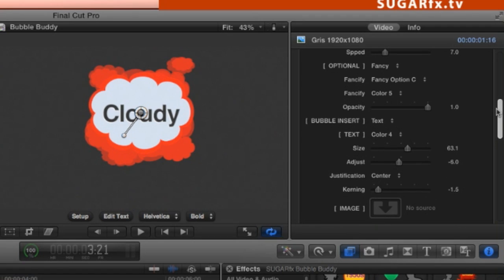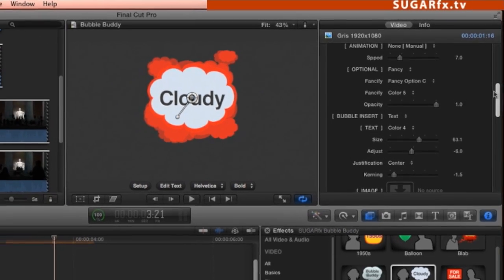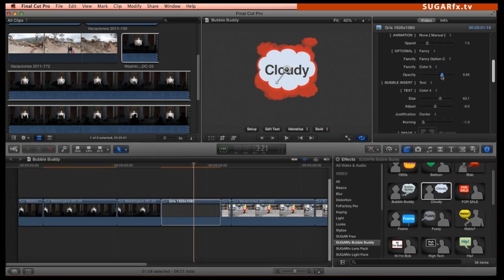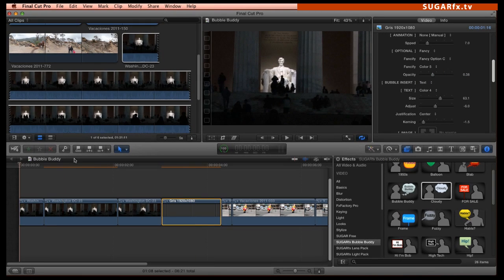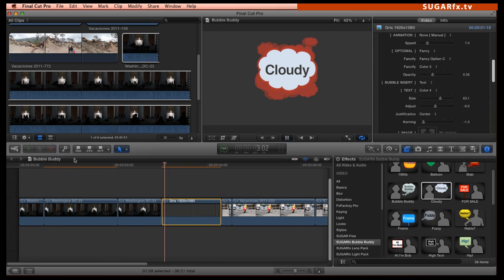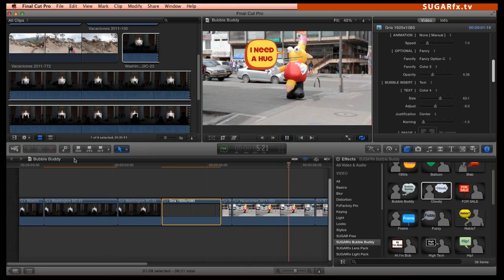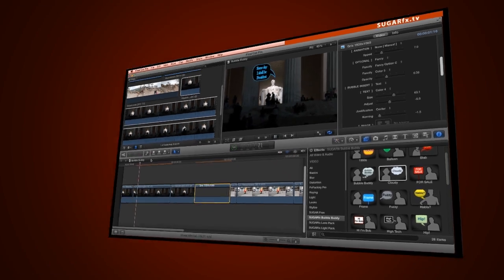As you can see, Bubble Buddy can give you many options to use whenever you are in search of a talking bubble or to display short messages in a fun and different way. My suggestion to you is to try and see how Bubble Buddy can help you in your next project by making your messages stand out and get noticed.